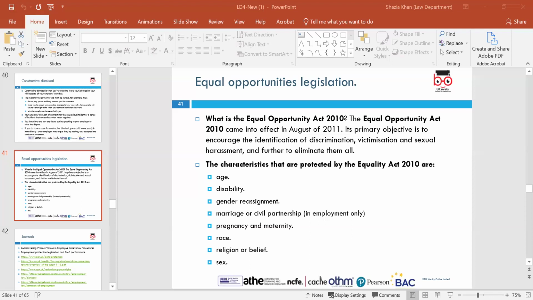So for employers to comply with the terms of the Equality Act, they must have policies in place and must adhere to certain practices that aim to prevent claims, discrimination, and foster equal opportunities within the organisation. All workers and job applicants must be treated equally and be given the same set of opportunities regardless of their age, sex, race, disability, sexual orientation, culture, or any personal characteristic that may be discriminated against.